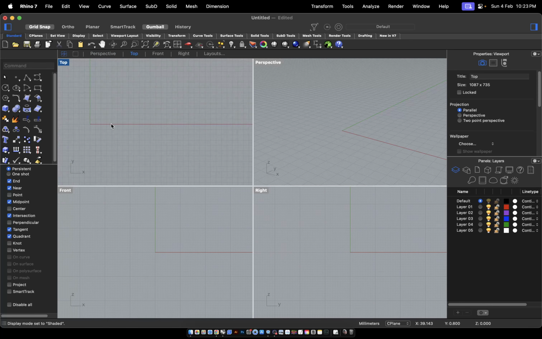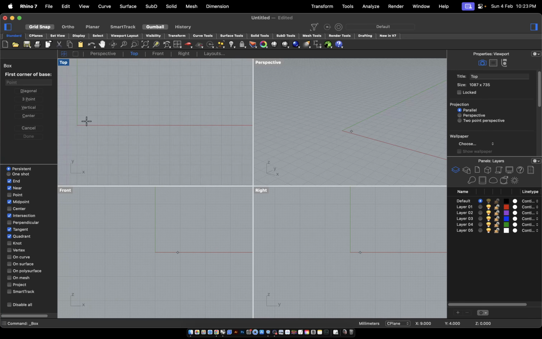First we're going to create a rectangular box that is going to be the rough dimension of the Bluetooth speaker cabinet. Let's just create a little box. I'm just clicking on the box button itself. You may wish to start at the absolute zero point, where you can see the green line and the blue line merge. Let's click here, and then we're going to give a distance of, for example, 180 along the x-axis. That's fine, 180.